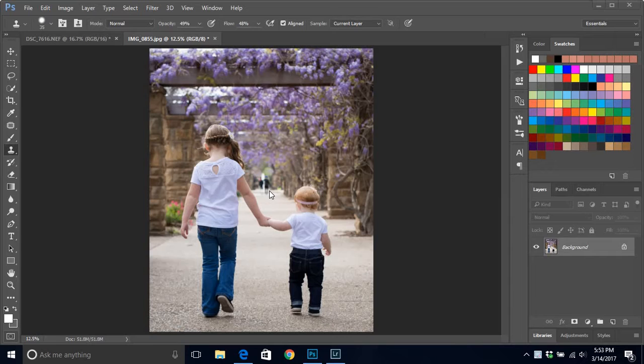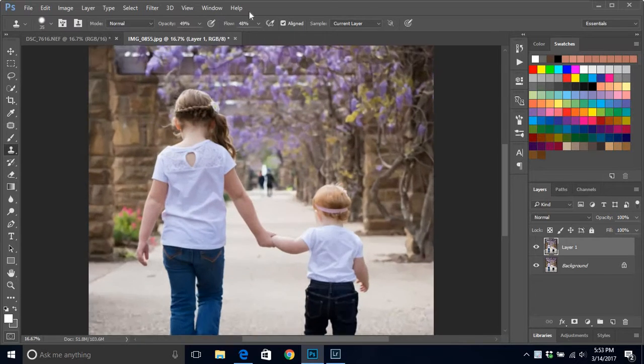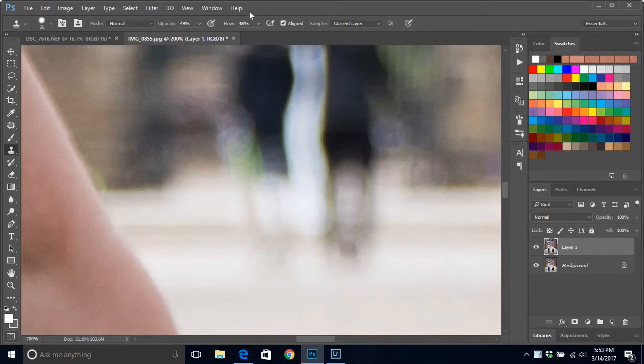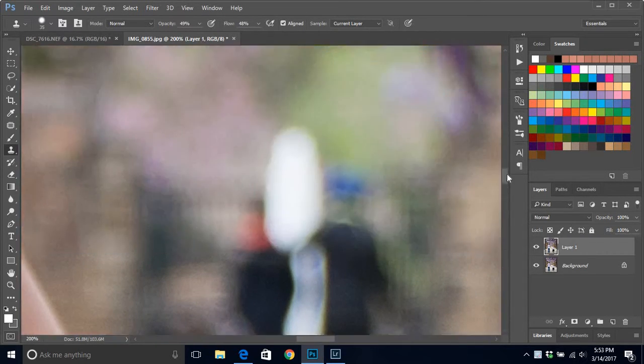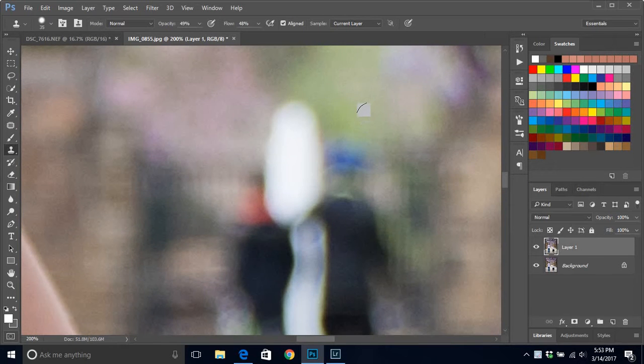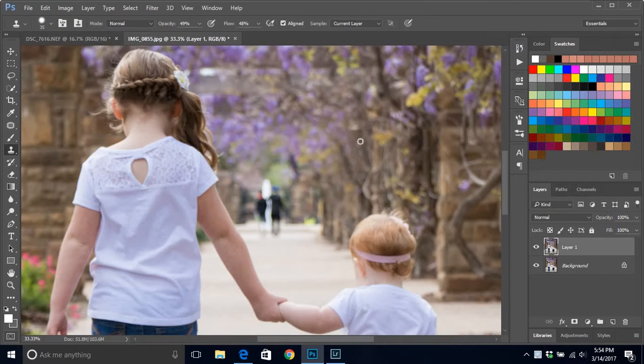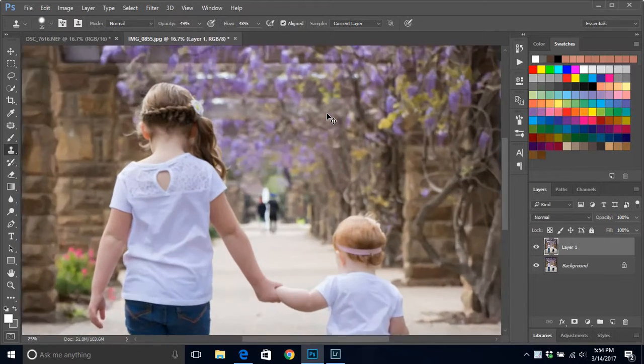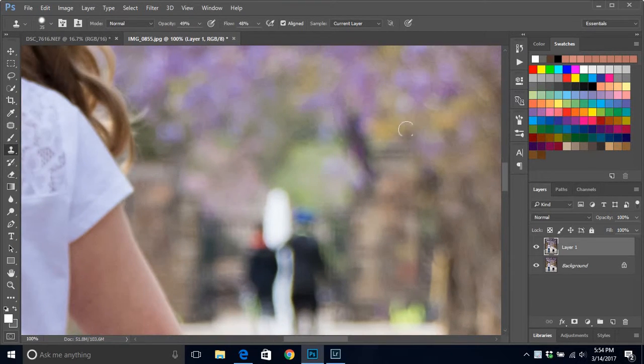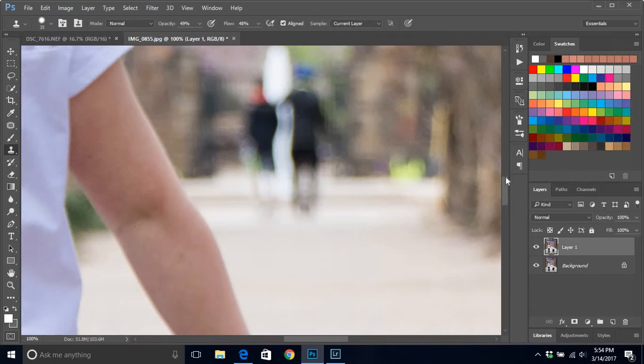So the first thing I'm going to do is make a copy of this layer. And I'm going to zoom way in so I can see what's going on here. These people, they're not in focus. They're not really adding anything to the picture, but they're distracting a little bit from the image on the screen that we see. Sorry if I'm making you dizzy by zooming in and out. I'm going to show you a couple different ways.